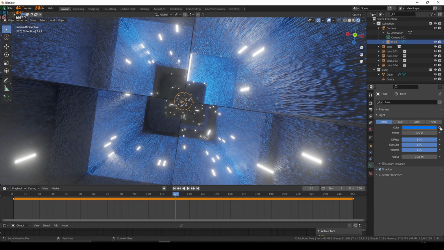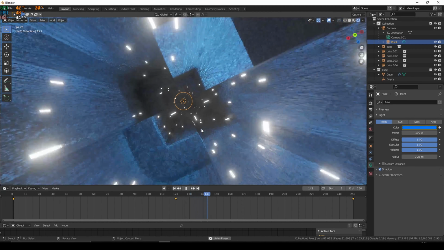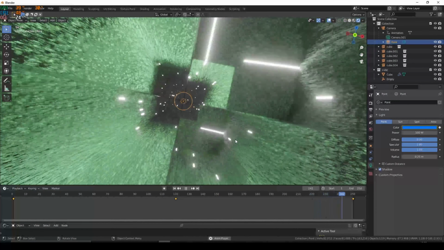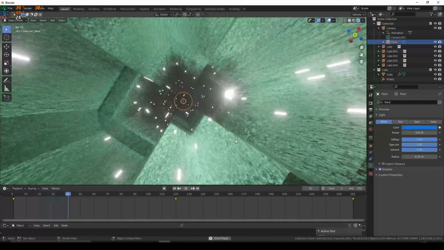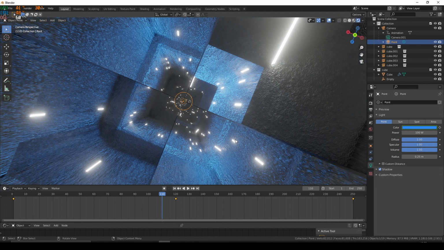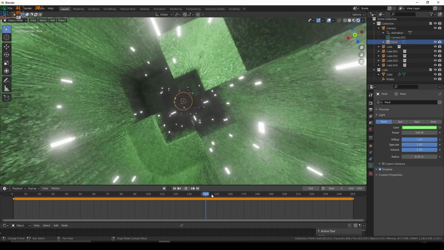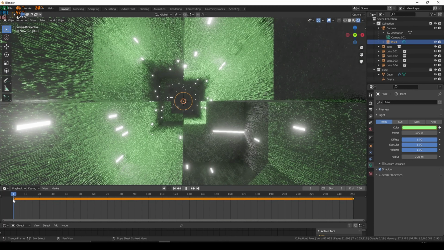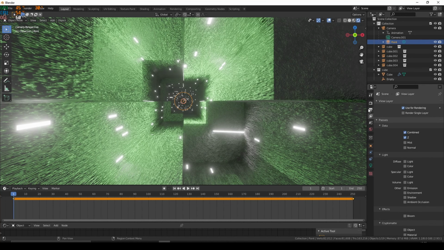So just click that. Now we've got this. Let this restart. And I don't really like that, so we're just going to hit that and go back. And now we've got our green, and maybe even add motion blur.